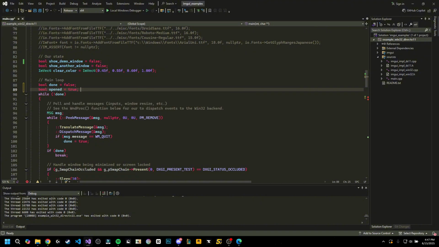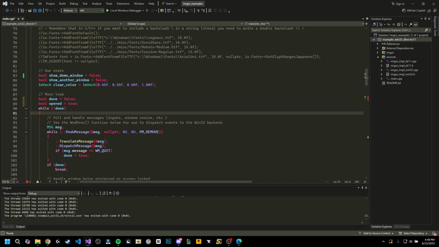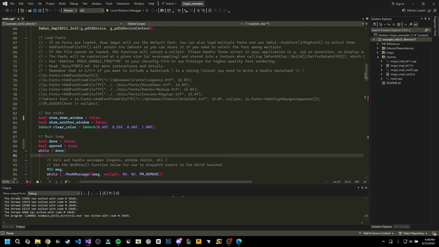This way, if we change that bool, we can hide or show the window. Make sure any variables you create are outside the loop. If they are not outside the loop, then you won't be able to change them. They will be forever initialized as their value, and they will become unusable. But again, this is your C++ basic knowledge, I shouldn't tell you this.